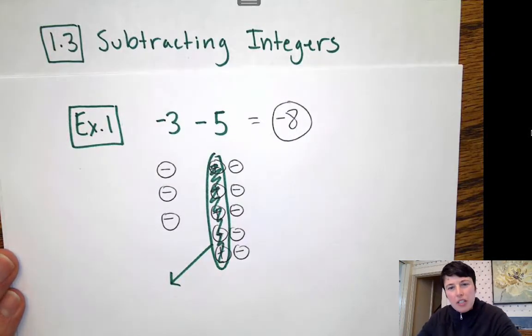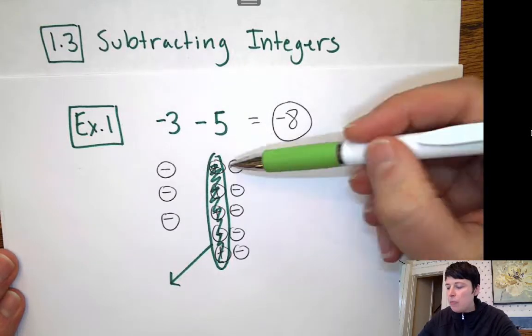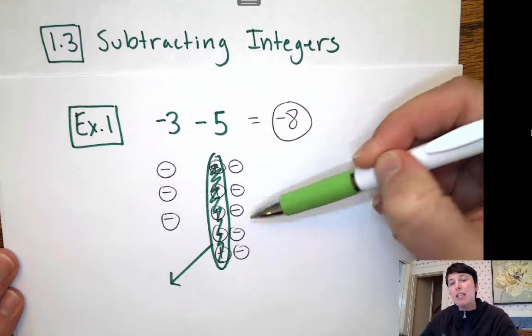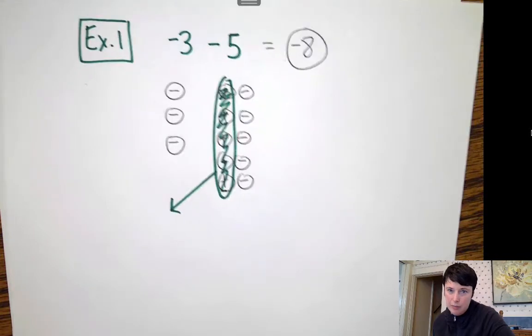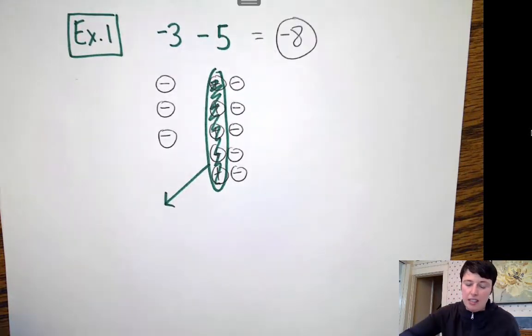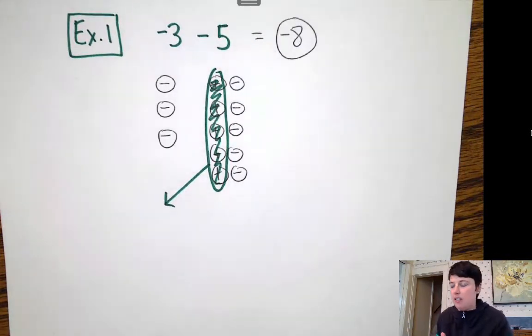You can see where visually this is kind of a more complicated one. Even to do the math, we had to make up all these zero pairs to make it even possible to do the takeaway. So we definitely want to get some rules going for how we do this. So we're going to get into what the rules of subtracting integers are. And it's actually kind of simple. I say kind of because I can say it's simple, and when you start practicing it, it's not always.